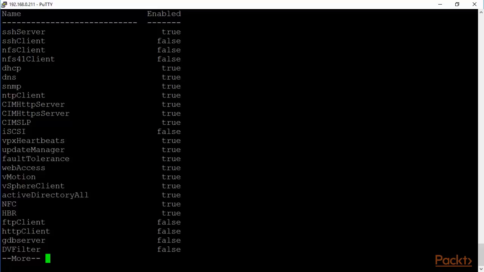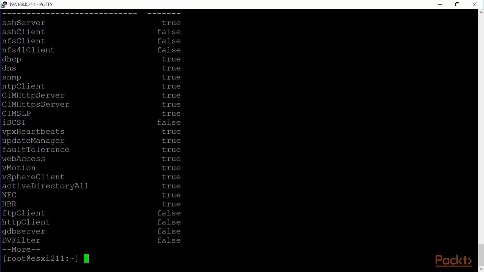And the way this is done is reasonably straightforward. The commands are, again, esxcli network firewall ruleset, and then we need to set the name of the ruleset we just saw, which is snmp. So we need to set the ruleset snmp.